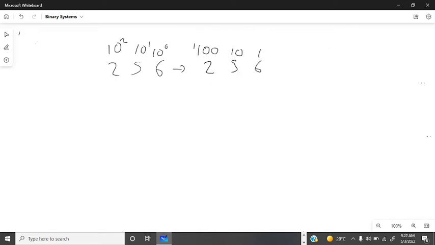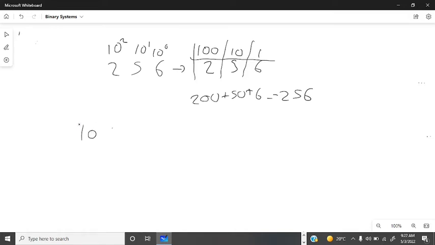So you can think of the place values 100, 10 and 1 as multiplying with the digits 2, 5 and 6, then you add them. So 100 multiplied by 2 is simply 200. A 5 multiplied by 10 is simply 50. 1 times 6 is 6. Then if we add these figures, it gives us 256. That's how numbers are represented in the Denary system, practically all numbers.